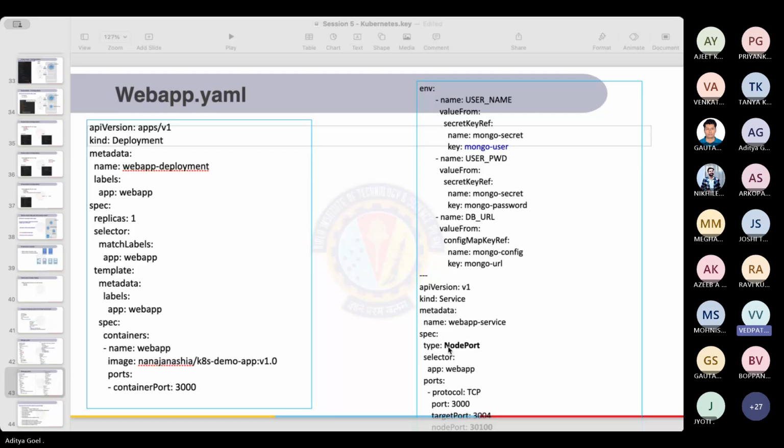That means the external world will be talking to the service on port number 3000, and whatever request is received on port 3000 will be routed to the target port where the actual application receives that request and processes it further.